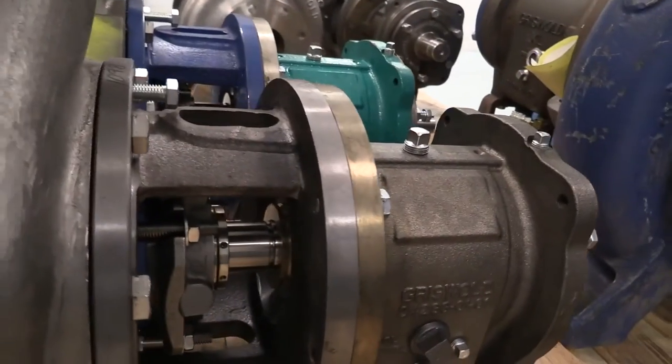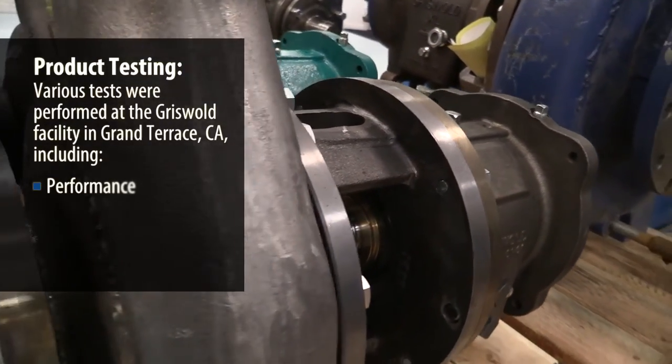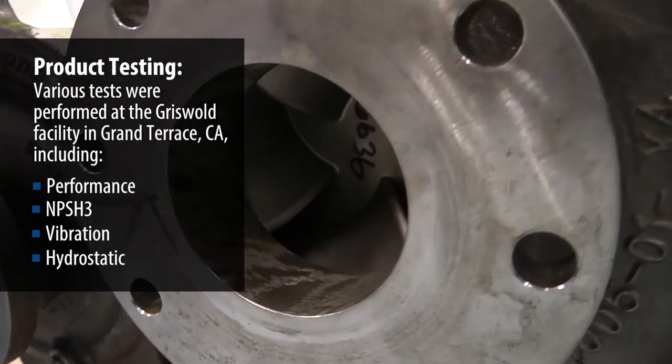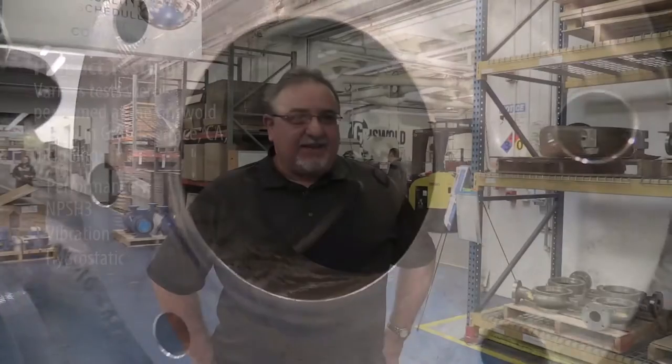They specified anti-dimensional pumps — they're pumping a thermal fluid — so the requirements of the pump were pretty straightforward. They required performance testing for the pumps because they're critical pumps for the process of the telescope, and so she sent the specification and everything was pretty well laid out.